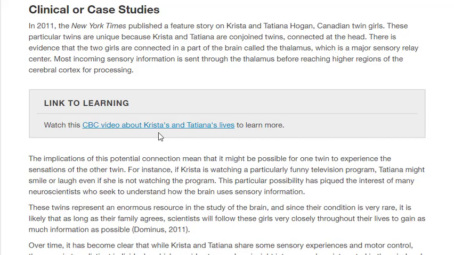There is evidence that the two girls are connected in a part of the brain called the thalamus, which is a major sensory relay center. Most incoming sensory information is sent through the thalamus before reaching higher regions of the cerebral cortex for processing.